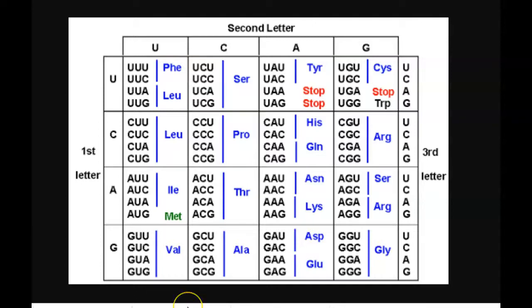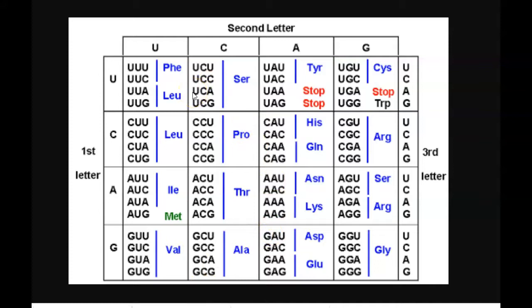So let's shift gears almost seamlessly and begin talking about the next lecture, because the next lecture is all about mutations. And what I'd like to call your attention to right off the bat is that there is redundancy in this genetic code. What we see is that multiple codons code for the same amino acid.